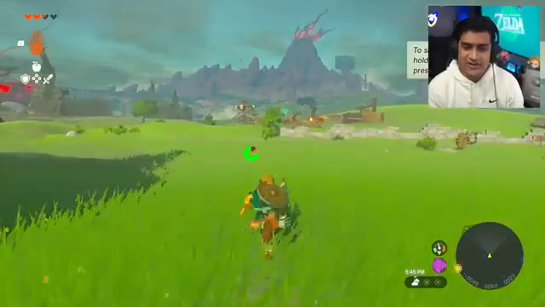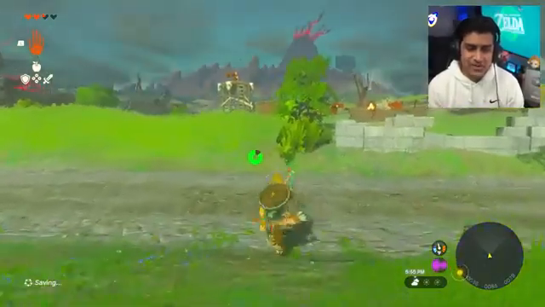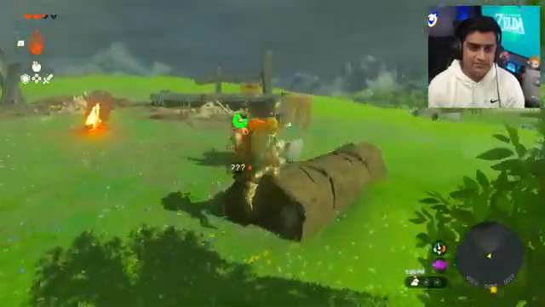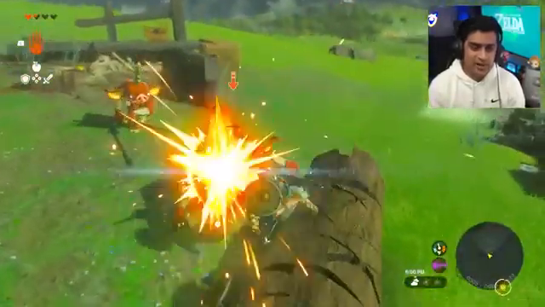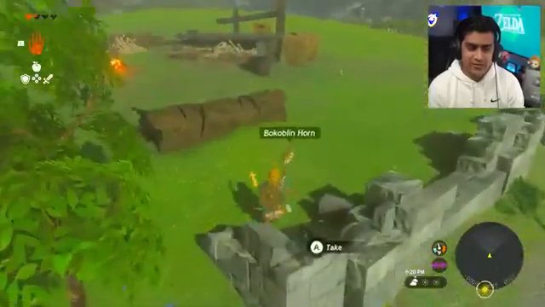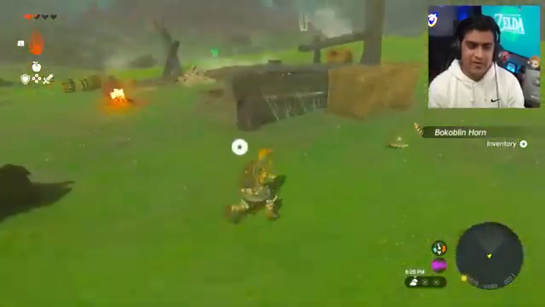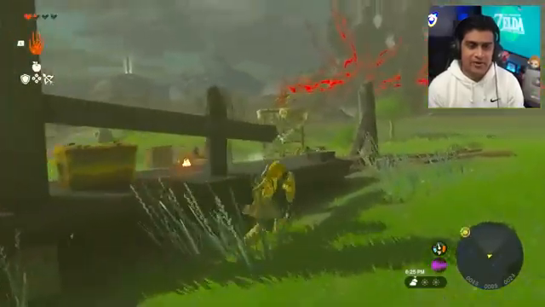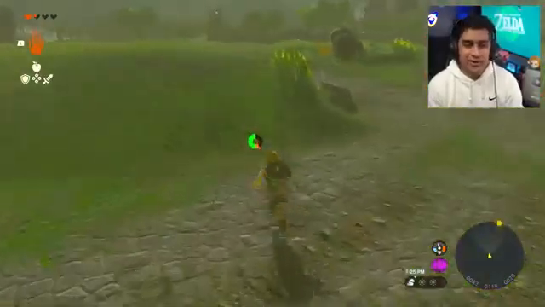That is not a great place to shield surf. These guys should be a little bit quick to take out. Shouldn't be too complicated. Oh, okay. Let's not die here. This guy should, there's our bokoblin horn. There we go. There's another bokoblin horn. And there is another one. Okay, bokoblin horns are all done. Now we're going to head back to Lookout Landing.